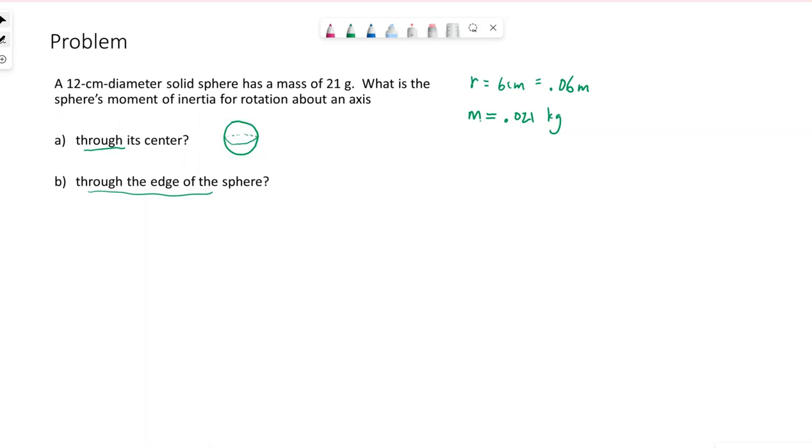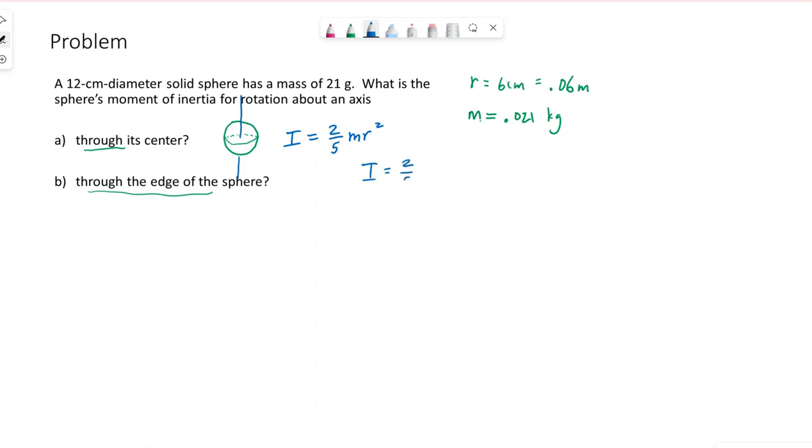So it's telling us the axis should go through the center of the sphere. Now, in the test notes or from the book, the axis comes towards us. Since it's a sphere, it doesn't matter, because coming out from the middle in any direction, the mass will be distributed the same way. If you refer to the table, either in your book or in the test notes, it tells us that I, for a solid sphere about its center, because they show the axis going through the center, the equation for that is 2/5 mr squared.